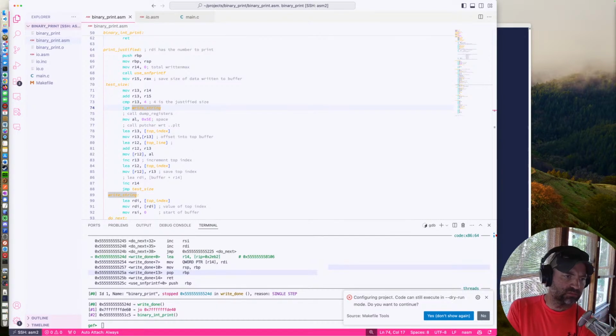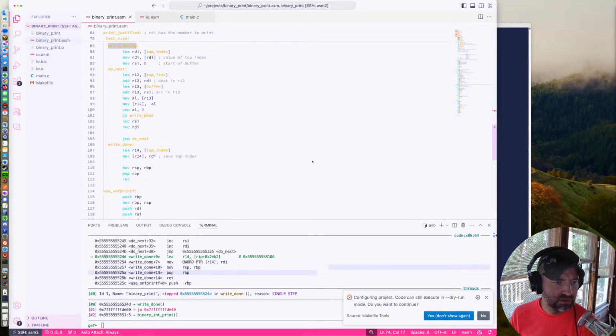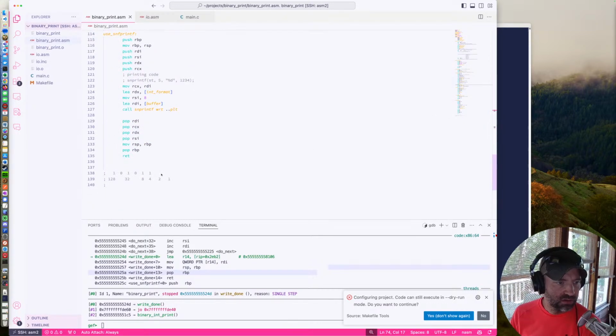Okay, so if we're gonna print off our numbers like this, we got the part where we can print off this, and it actually should work for that as well.